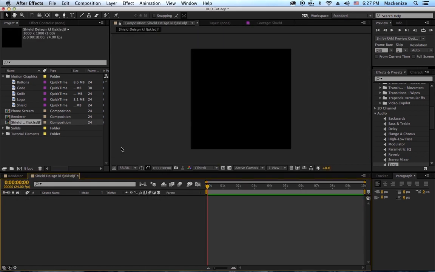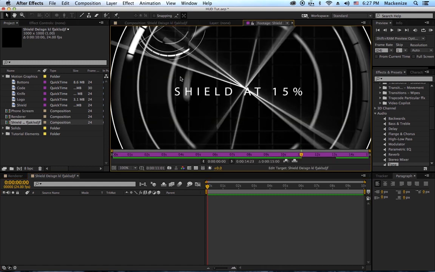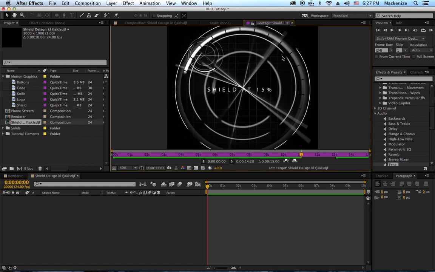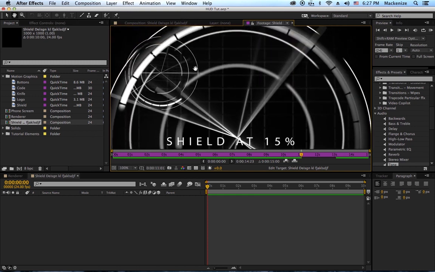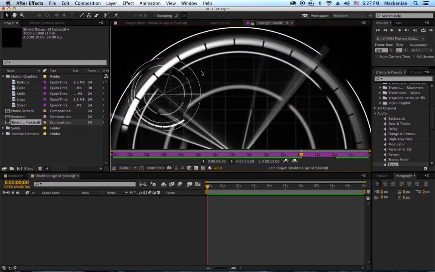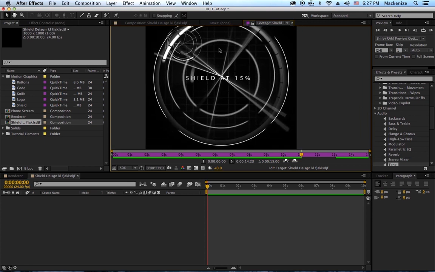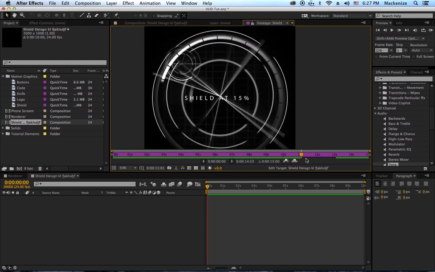Okay, so the first thing we need to do is try to kind of create some of these elements. You can see we have some elements that have been slightly modified and then just kind of scaled down and changed the opacity and that kind of good stuff in this composition. Now, keep in mind, you're probably not ever going to be able to perfectly duplicate something like this ever. It's just one of those things that can't be perfectly duplicated.